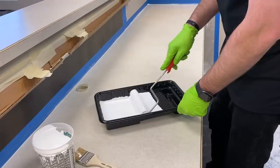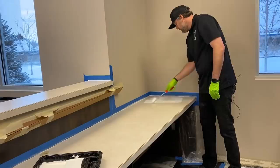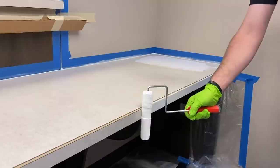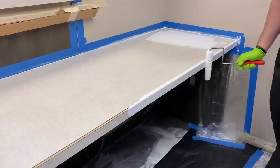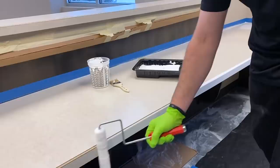So we'll soak this roller up. And I don't wanna just start on the edge. I'm gonna get some off the roller and then we'll start on the edge here. Now keep in mind, if you're going over white on like a dark black counter, you might need to hit your edges twice because you really wanna get those a solid color, whatever primer you're using. This is covering really well, so we probably won't hit this twice, but if this was black, we'd wanna let this set up for a minute and hit these edges again.